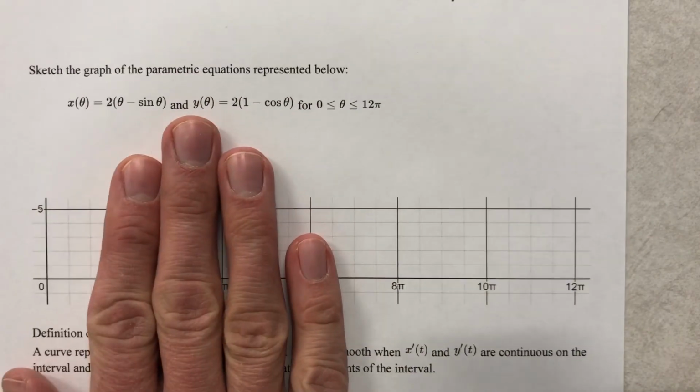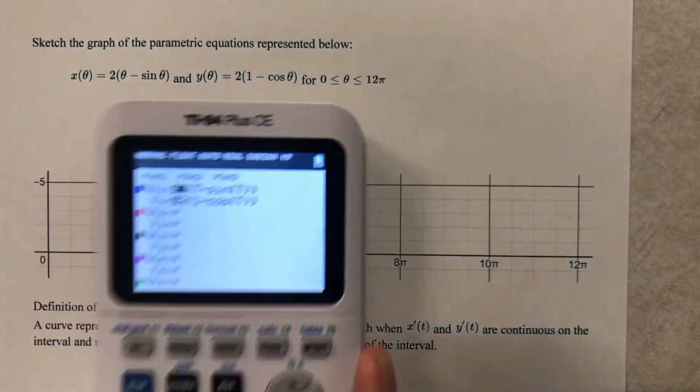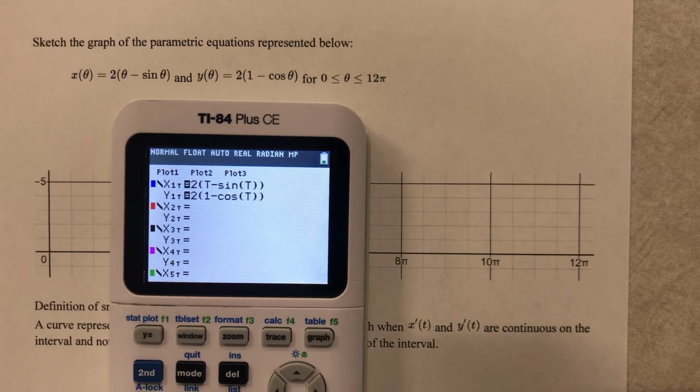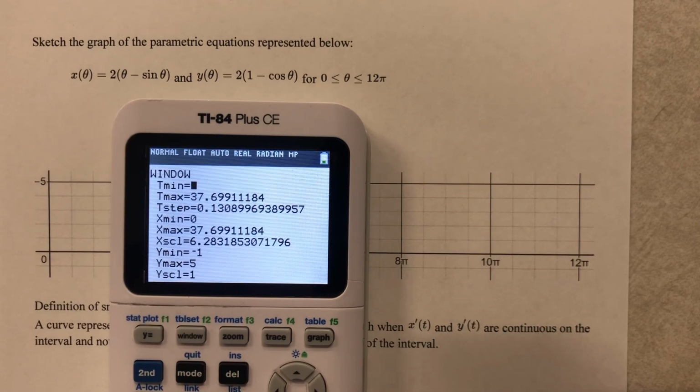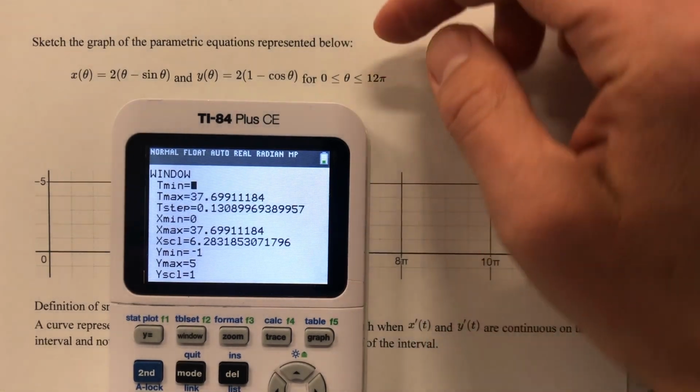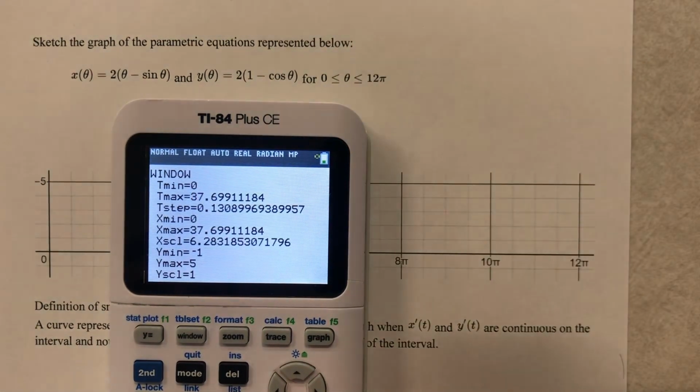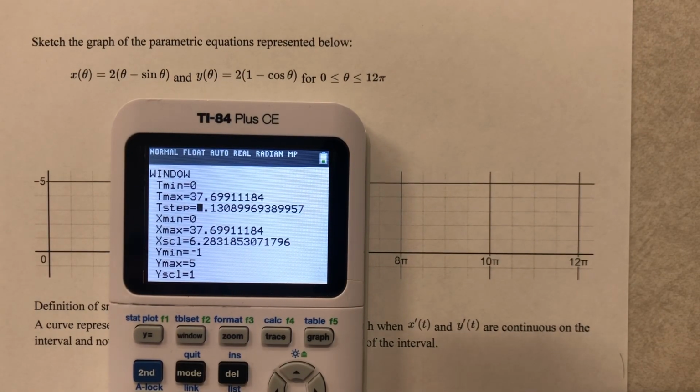Okay, all we're going to do for this one is just graph it, and I've typed it in. When I type it in, I am going to use t instead of theta, but it's the same idea. We did this on the previous problem. Let's deal with some parameters here. Let's adjust our window, which I've actually already done. For my parameter, t or theta, I'm going from 0 to 12 pi. You could just type 12 pi, and it computes it automatically. This is a very valid t step.